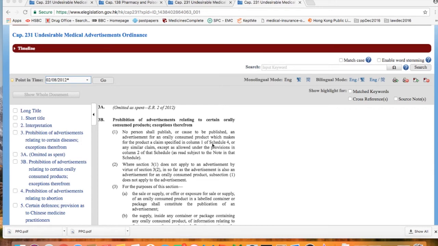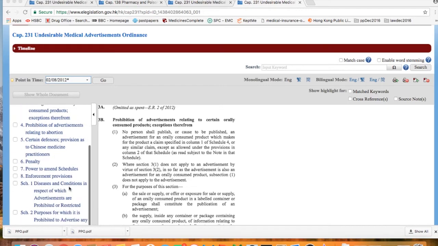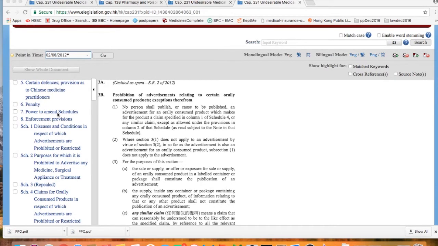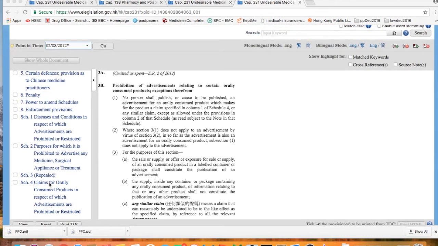So here we go. You're reading along and all of a sudden you're like, what on earth is Schedule 4? In this case, you could carry on reading, but it would also make sense to look up Schedule 4. What you could do is use the digital sidebar, which is the table of contents, scroll down to the bottom and click on Schedule 4, and that will take you to Schedule 4.